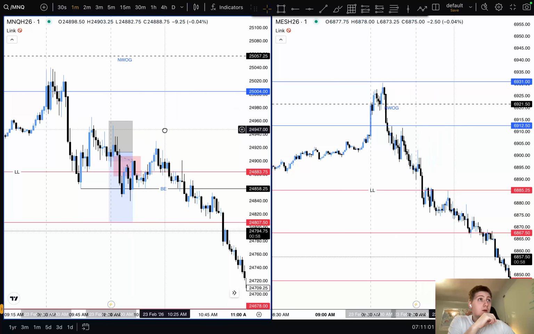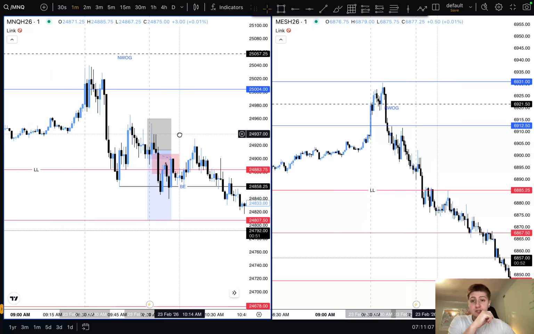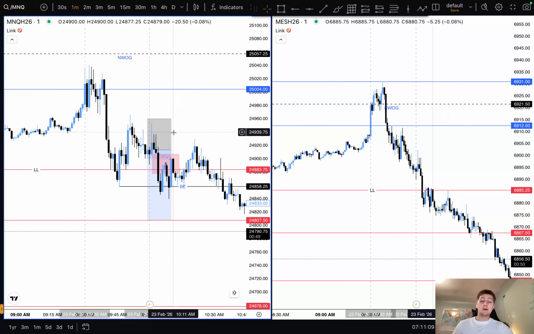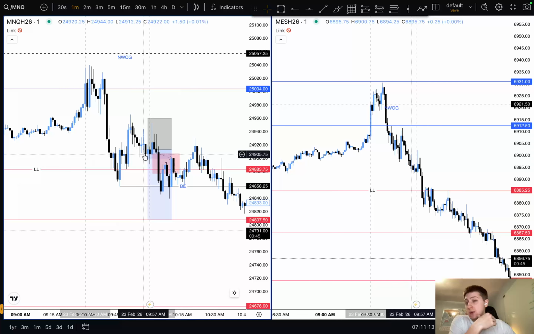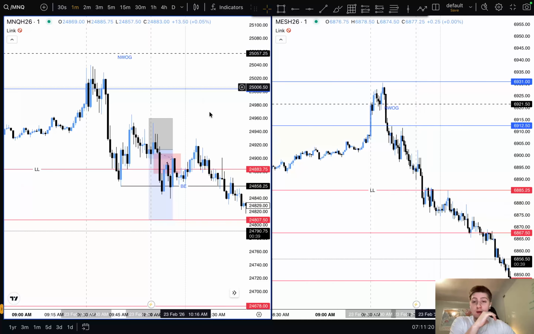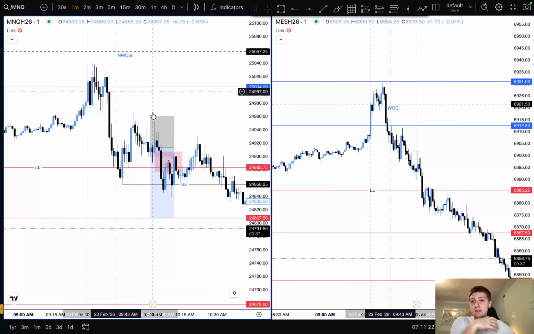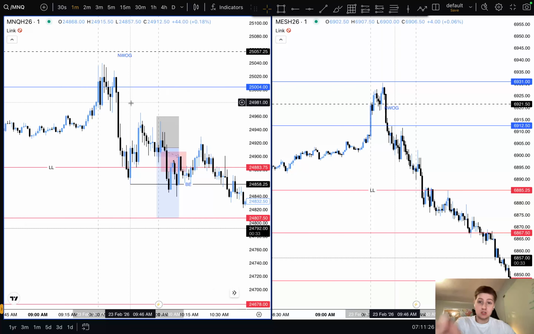Now, ideally, I would have liked to see a clean inversal, just a clean run through the fair value gap, and then that would be my entry. We ended up just chopping around, and to where we eventually inversed it. Now, the reason why I took this trade is because I was looking back at the 4 hour and the 1 hour gap, and I can see, okay, we had a huge rejection off of this manipulation leg, so it's a huge rejection off of that.